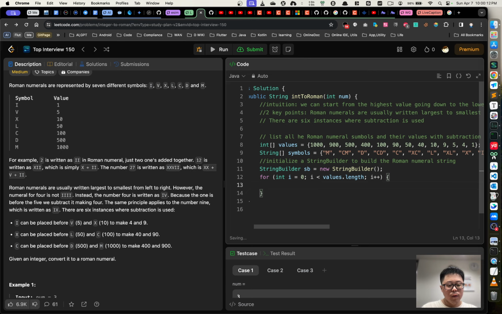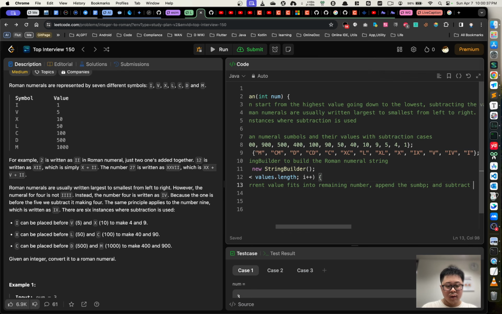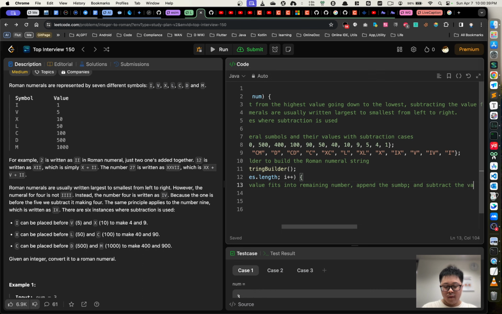Inside the for loop, we have to check whether the current value fits into the remaining number. If so, we can append the symbol and subtract the value.